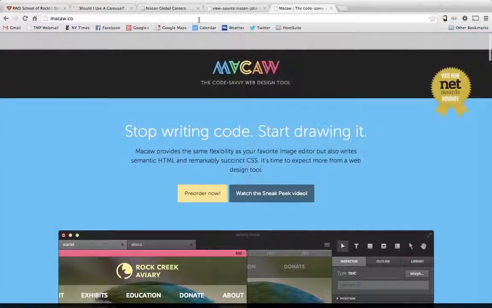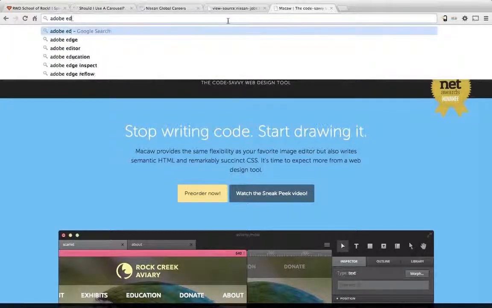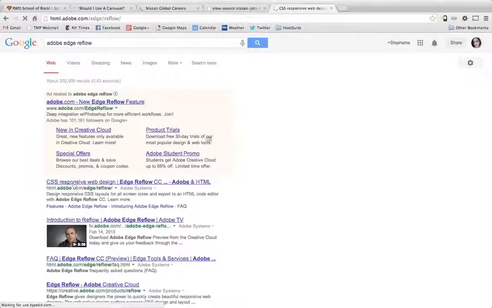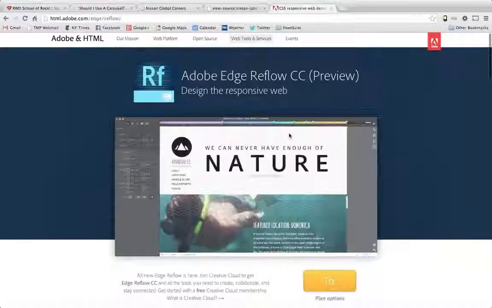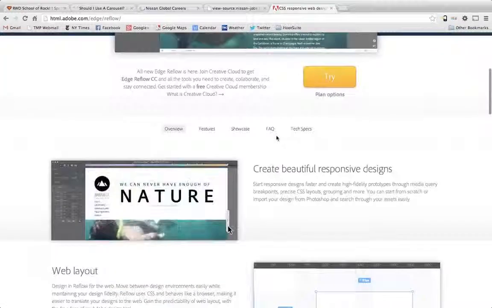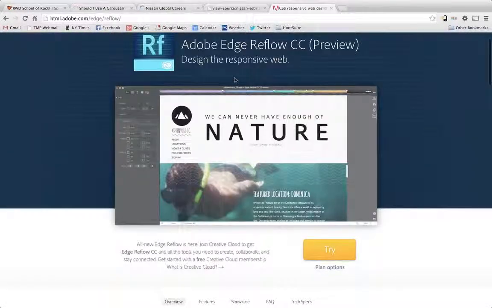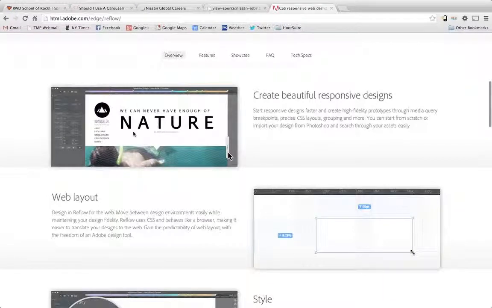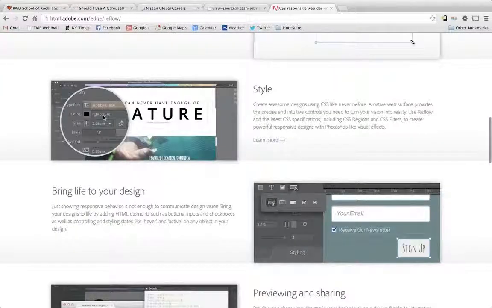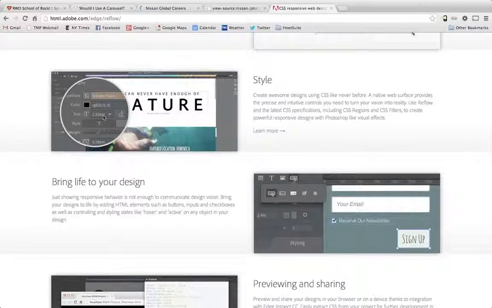An alternate is Adobe Edge Reflow, which we actually in New York had a presentation. A representative from Adobe came and talked to us about Adobe Edge Reflow, and it's the same concept. This has the advantage of being part of the Adobe suite, so you can actually import and export Photoshop into the Edge Reflow program and then start creating these responsive designs, kind of more living designs that will scale in and out as you need. And it also lets you set colors with the same kind of declarations you'd use in CSS. So it gives you a bit more of an overlap so that design and development aren't so siloed off anymore.